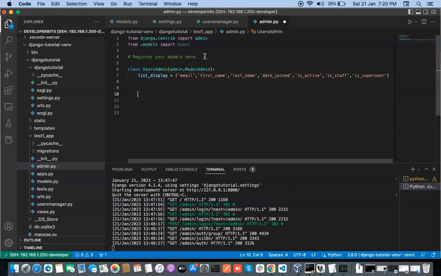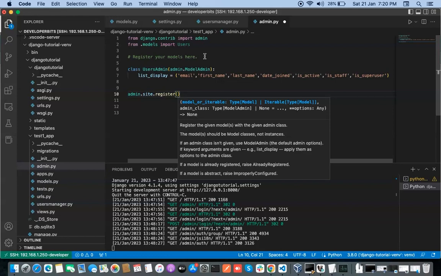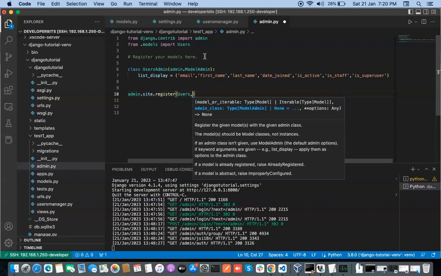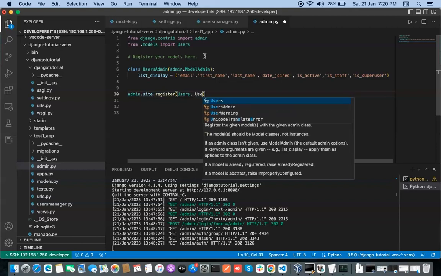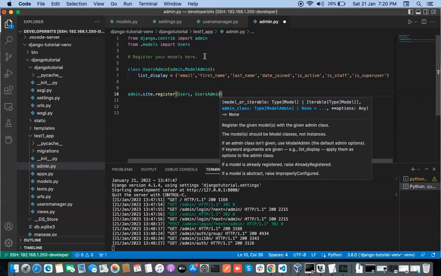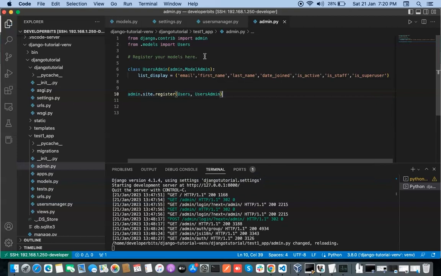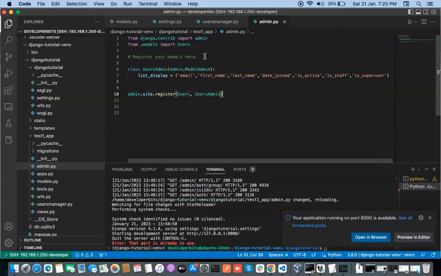Again, you need to register here. Just type admin.site.register, define the users model, and type the class which you have created, and just save the file. You have saved, and there is no error.